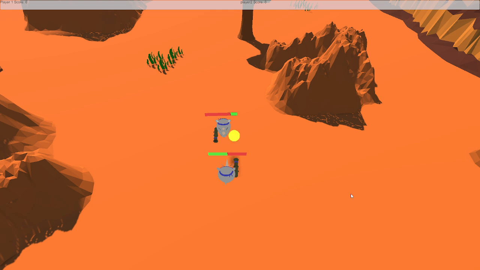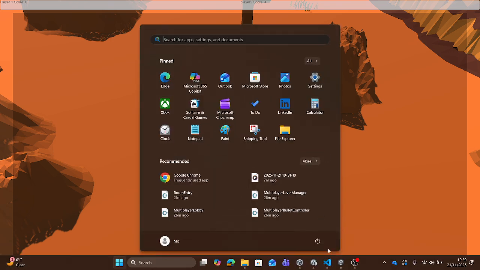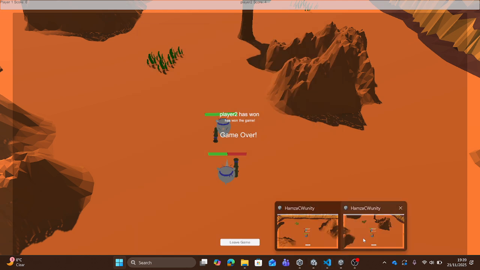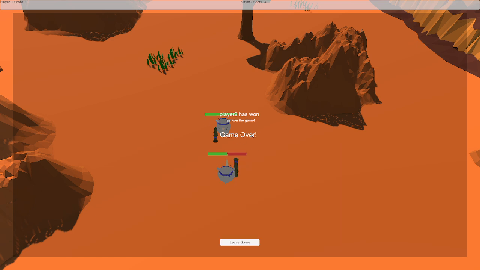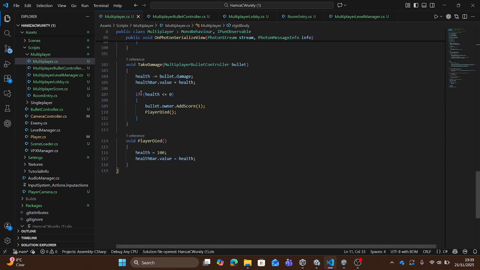If I look on the other screen, client B is synchronized, so both show game over. It shows that the health is down. So all clients can see the correct health values. When a bullet collides, it calls the take damage method.